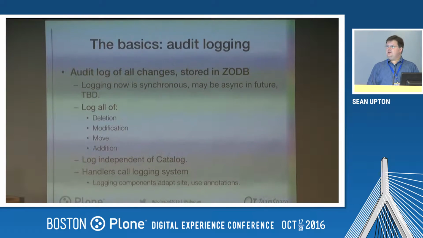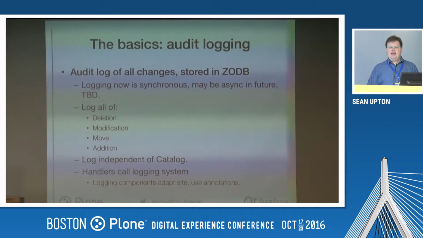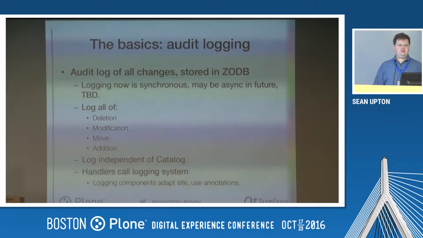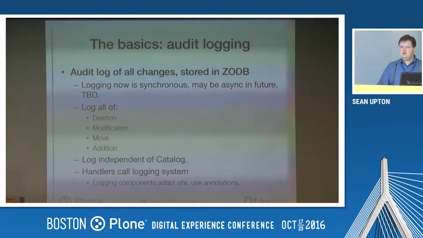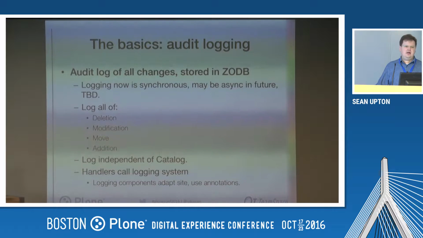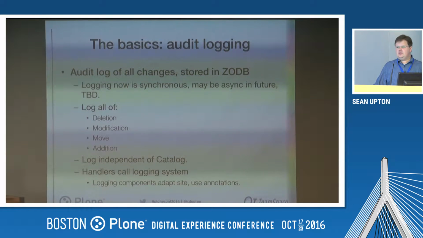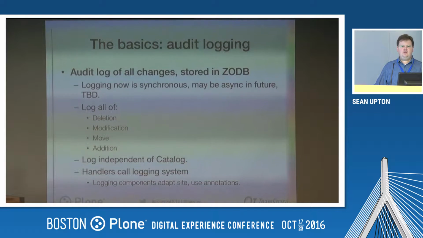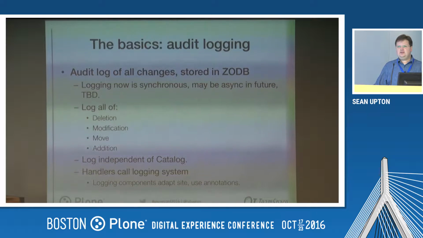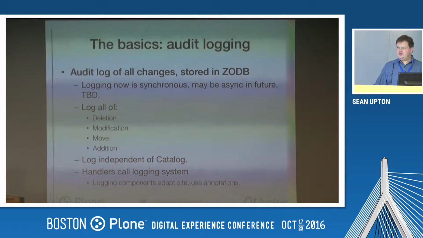So right now, logging is synchronous. It might be asynchronous in the future. That's to be determined. One of the concerns I have is that there is increased potential for conflict errors the way I'm doing it now. That's usually not a problem because we retry transactions in Zope 3 times. However, if your transaction is very long running, you have a very expensive transaction. At the end of it, you have a conflict error because you're trying to insert something into a list. It's basically a queue of integers.